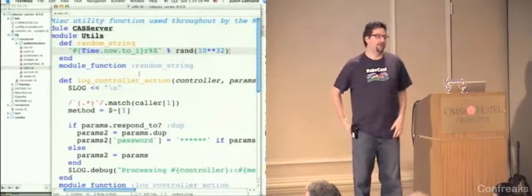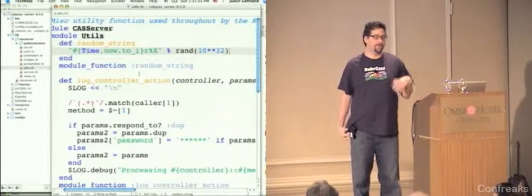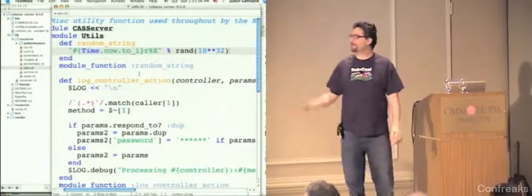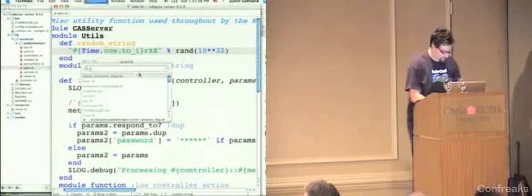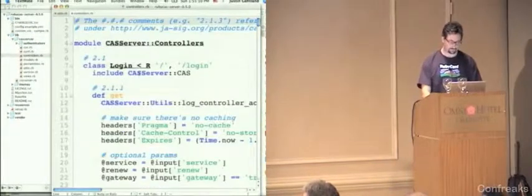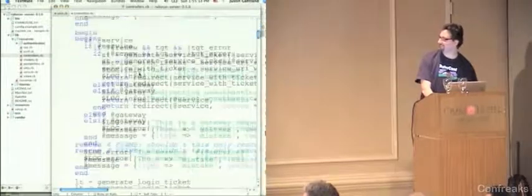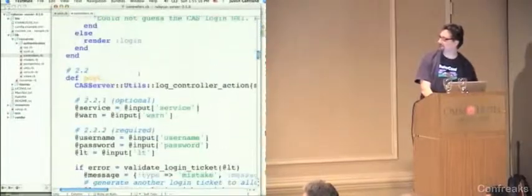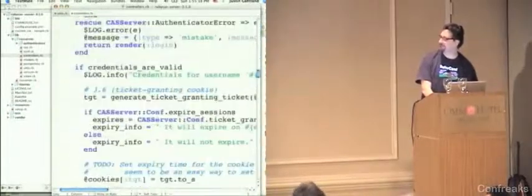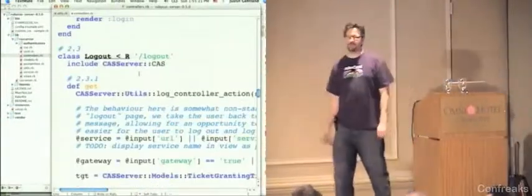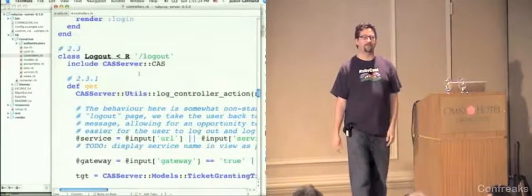This is the Ruby version. I would show you the Java version, but it pains me too much. It's way bigger. But this is a Camping application, just to prove it. So there's your login page, there's your host, et cetera. So it really is Camping, and it's really about 40K, and it depends on 2 other gems, and that's it.